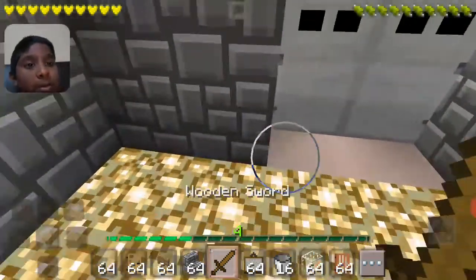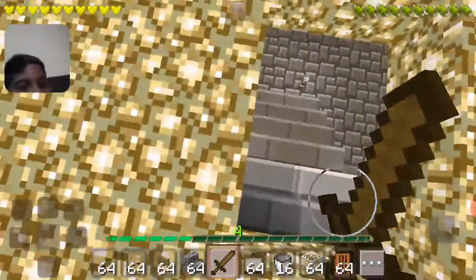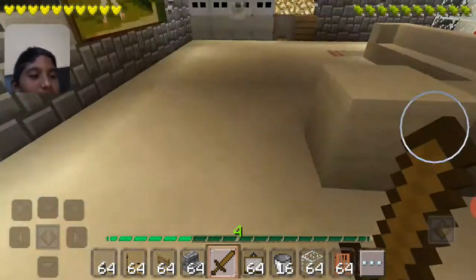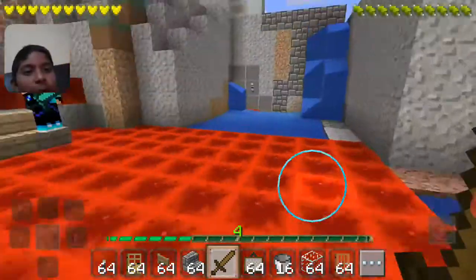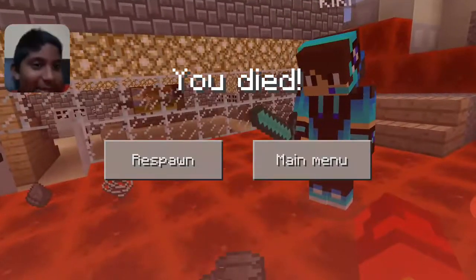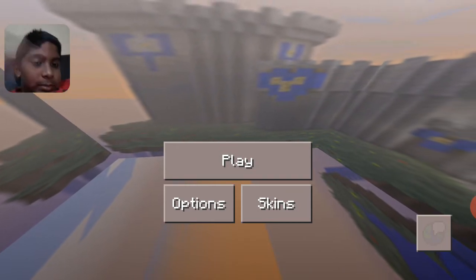Oh, wooden sword. Guys, we are going to settle this fight in the backyard. And we moved our hearts. Me and my brother just ate an enchanted apple. Let's settle this in the backyard. Sorry, Ria, I decolored my heart for the mod. And go! Oh, I just hit him three times. Holy. Alright, guys, this is the end of the video.